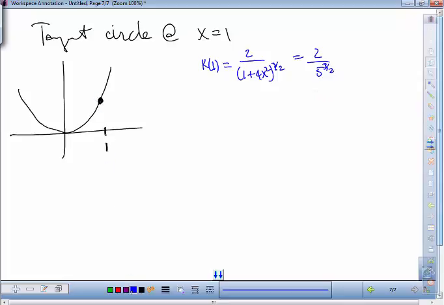But what we need to do is we need to find the normal vector. A vector that's perpendicular to our tangent. Now, there's two possible normal vectors happening here. One's going in and one's going out. We want the one that's going in.